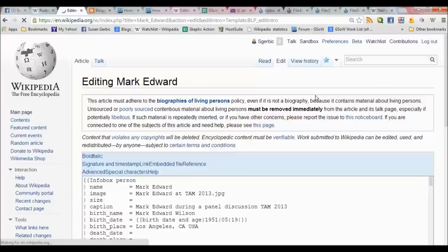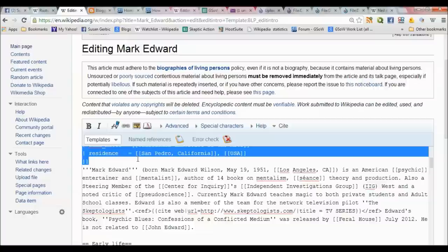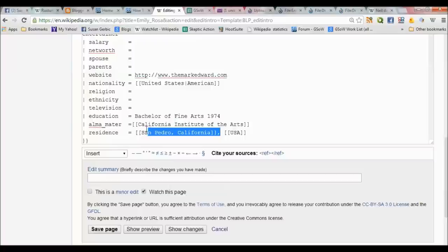Here's Mark Edwards. And what I do is copy it like that. And I can close this page because I don't need that anymore. I'm going to go over here to her page, paste. And then take all this. Oh, she lives in the USA. We'll fill this all in later.